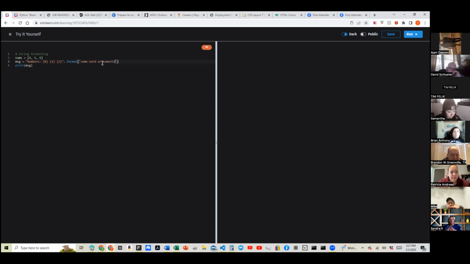Okay. And then put a comma after the quotes, and then do some different word in quotes. Because if you don't put it in quotes, then it thinks it's a variable, but if the variable hasn't been defined, it won't work. And then do the same thing for another word in quotes. Because if it's in quotes, then it's a string. And so now hit run.